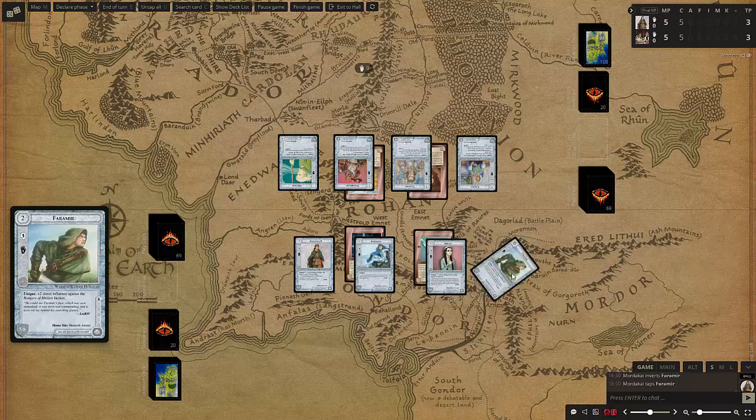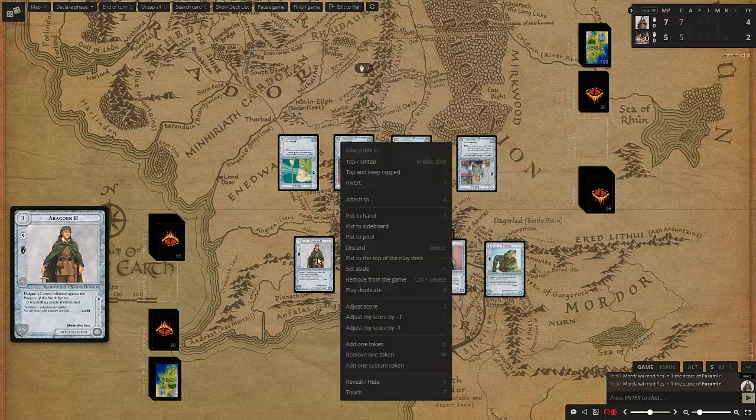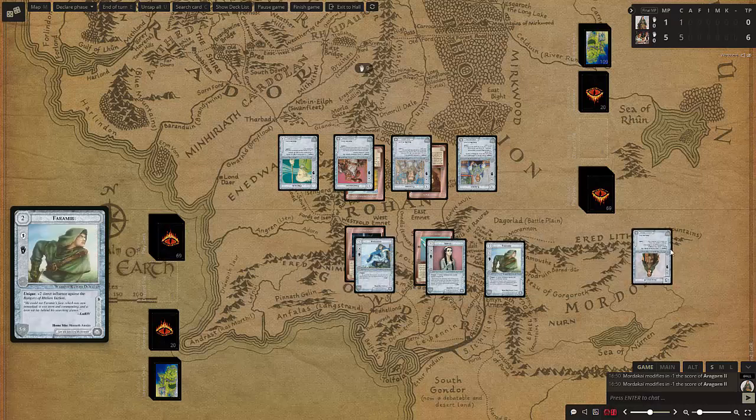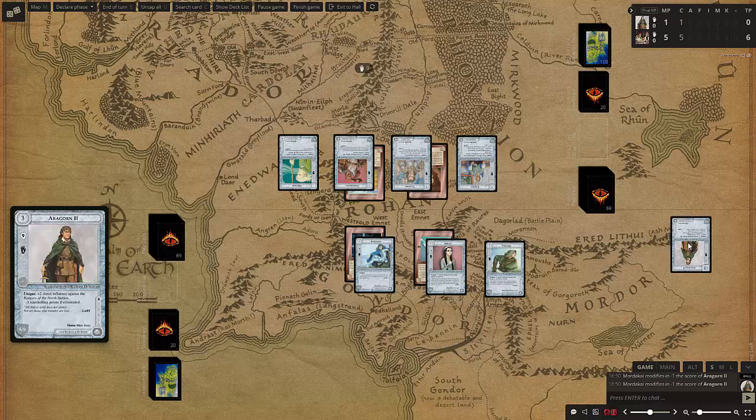Or for example, we have Aragorn here, which is a very good example, because if he dies, you will lose the 3 marshalling points that Aragorn gives you, but you will also receive a -3 marshalling points if he is eliminated. So in this case, we will invert Aragorn, just reduce by 3, so now it's counting 0, and reduce by 3 again because he is eliminated. Okay, so we put Aragorn in our marshalling points pile or whatever you want, and it will reduce your marshalling points in the character section.